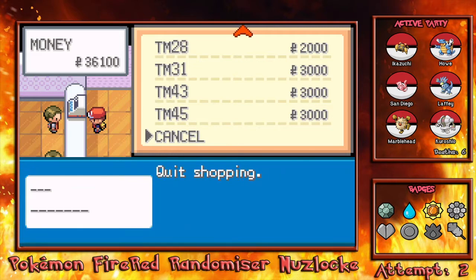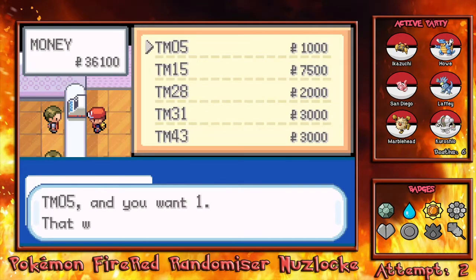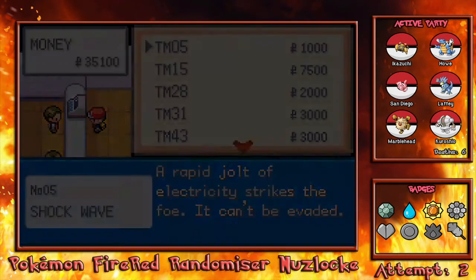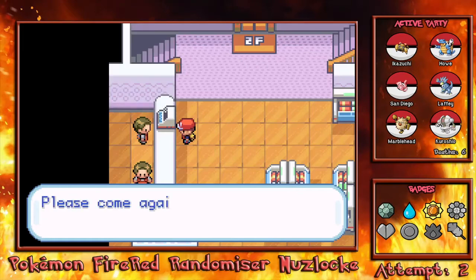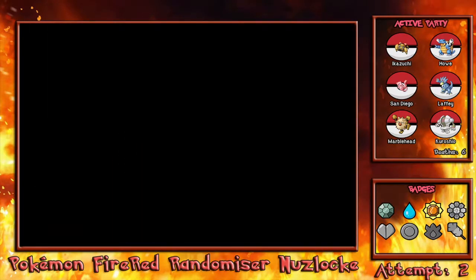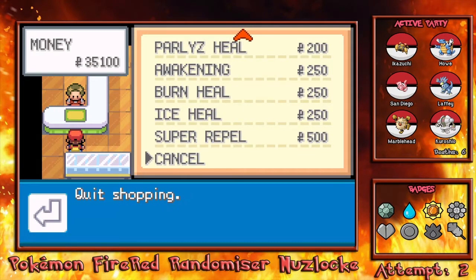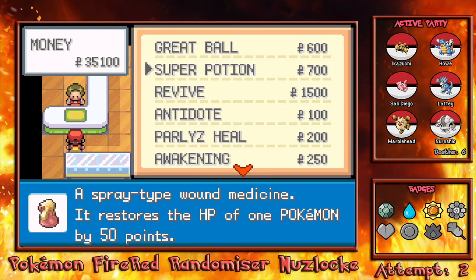But anyway, TMs. There's actually good TMs here. Shockwave and Aerial Ace are arguable, but they're kind of never-miss moves. But they do sell a TM that has Earthquake, which is really nice. Gonna spoil it for now: nothing on my current team can actually learn Earthquake.